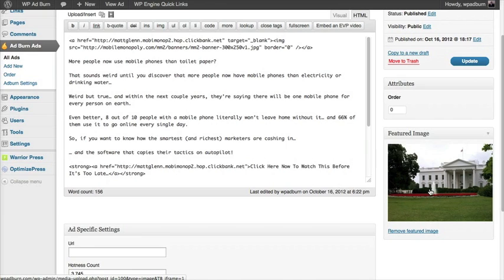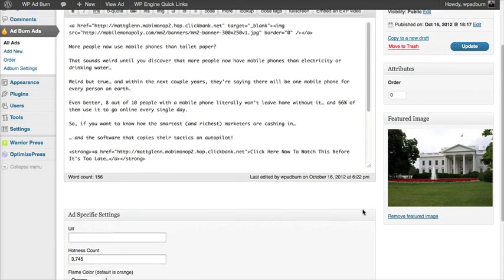Now the featured image is going to be utilized when displaying the advertisements on your site, whether that's in a widget or directly in a post, or you can even put the shortcode inside of one of your templates and place specific ads in there based on what number you put in, and I'll show you that as well. So that featured image is going to show as your full screen background over the ad copy or under the ad copy, and it's also going to show as the thumbnail image for the advertisement.